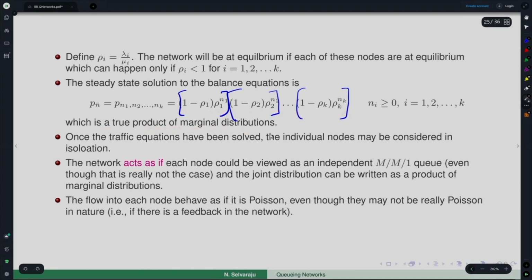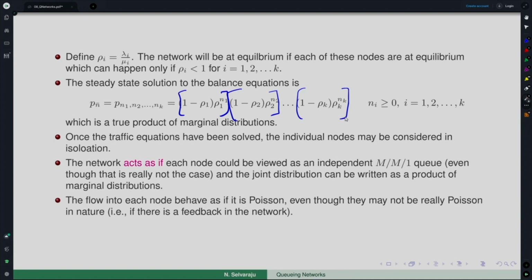This is also similar to what you had seen in the case of a series network. So this is Jackson's solution, or Jackson's theorem, which gives you the solution to this open Jackson network in the case of single server. We have taken a single server just to get simpler forms of solutions like this, so that writing the balance equation is easy and this is also easy to see. Now, what are the implications of this result?